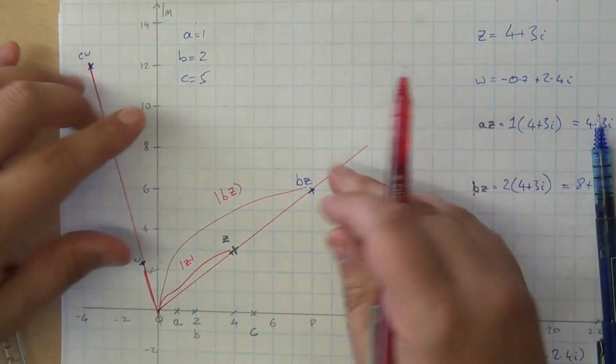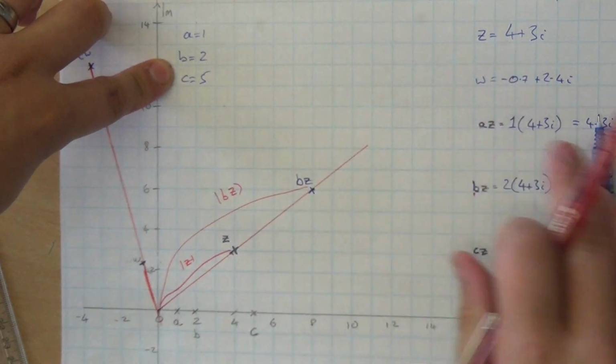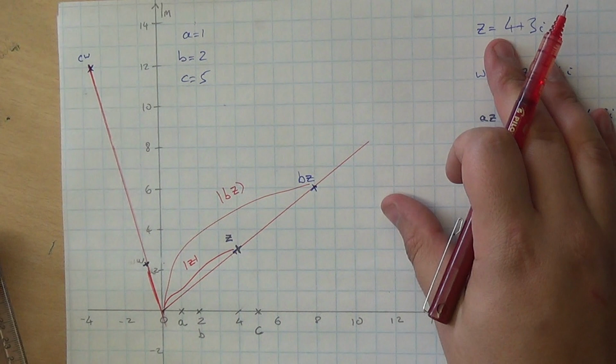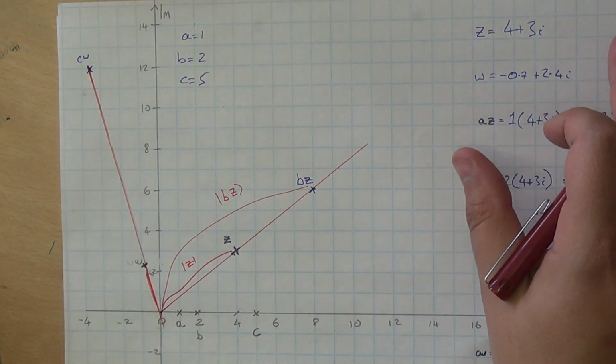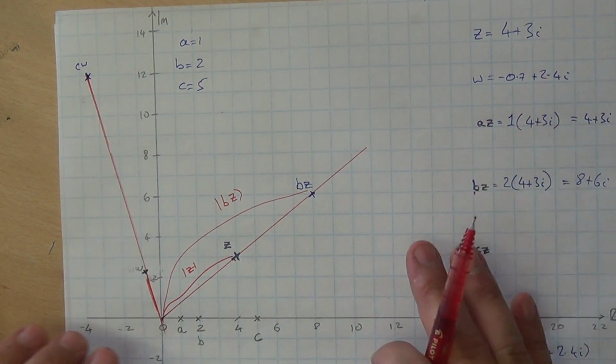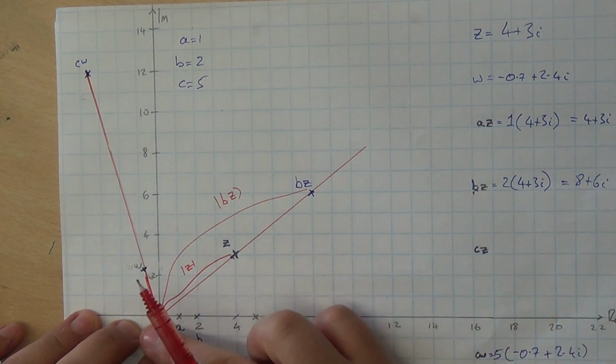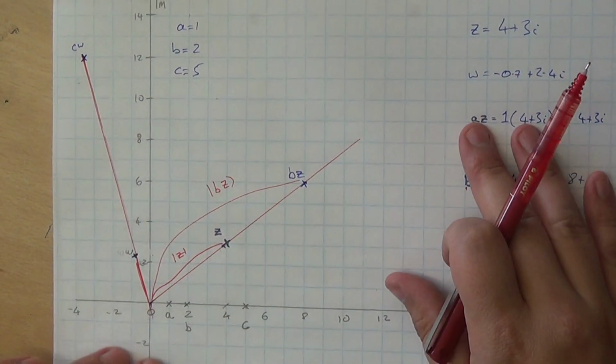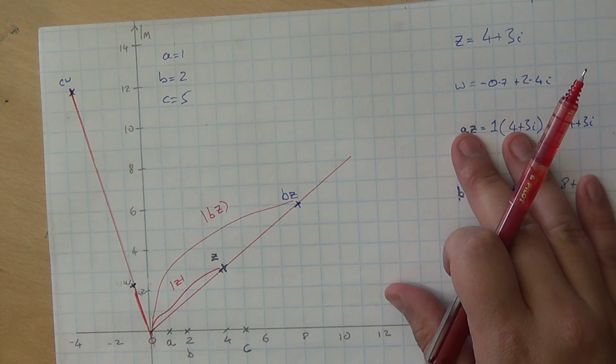So it looks like multiplying by a scalar has a scaling effect. Shouldn't be a surprise just from linguistics, but it's nice to see it confirmed visually. Multiplying by a simple number from the number line, it just scales a complex number out from the origin so that its size changes.